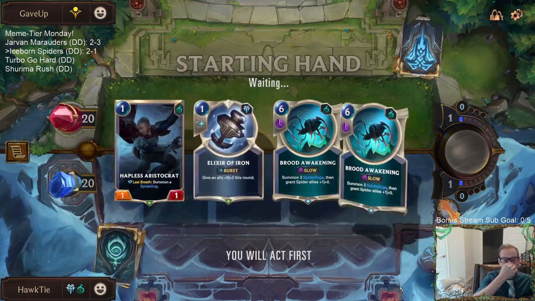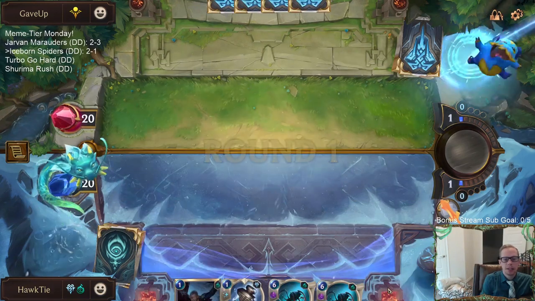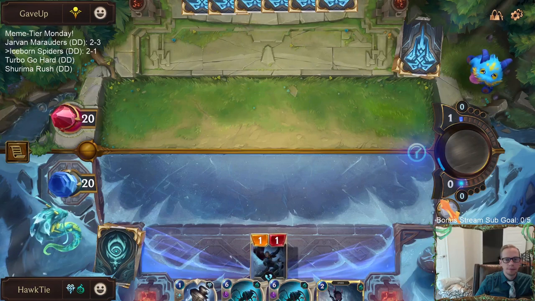I'm going to mulligan it, looking for Iceborn Legacy first. Alright, so we'll have turn 3 Awakening. Maybe better to wait on Awakening, I don't know. Yay, Elise. What's that noise?